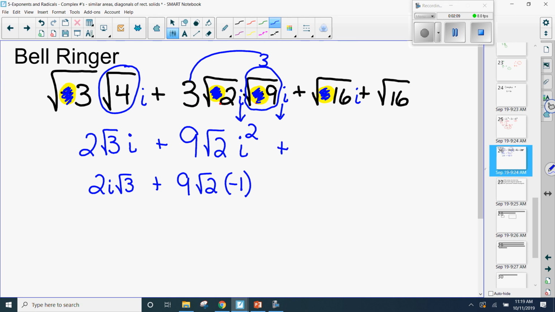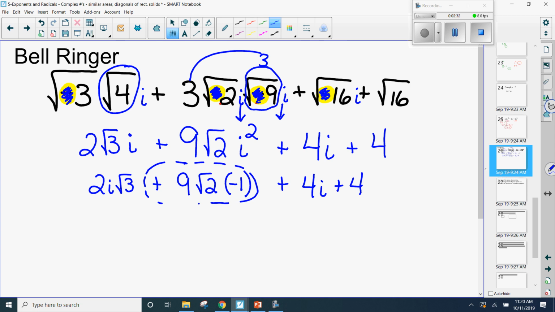And then we get plus the square root of 16 is 4, but the negative underneath the radical sign changed it into 4i. This term right here, that i squared changes that sign. So you get, how many put the i in front of the radical? How many put it behind it? In front? i in front. I feel like otherwise it's going to take forever.